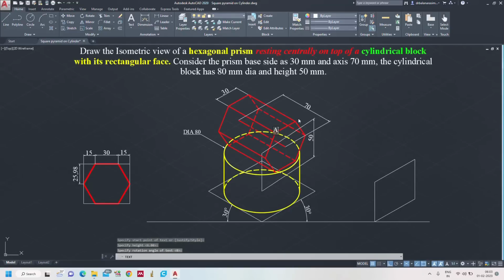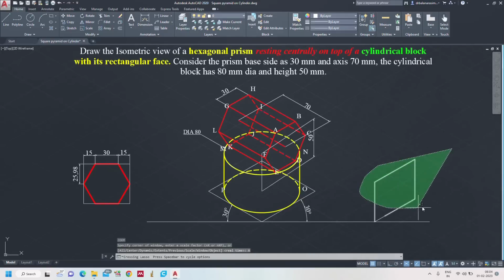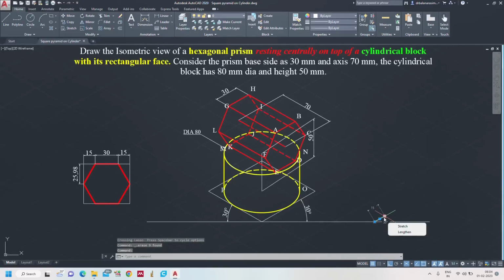So the front base I am taking A, B, C, D, E, F, G, H, I, J, L. We finish this one, and now the upper base M, and this one N, O, P. So with this we made perfectly the isometric view of a composite solid. That's it.